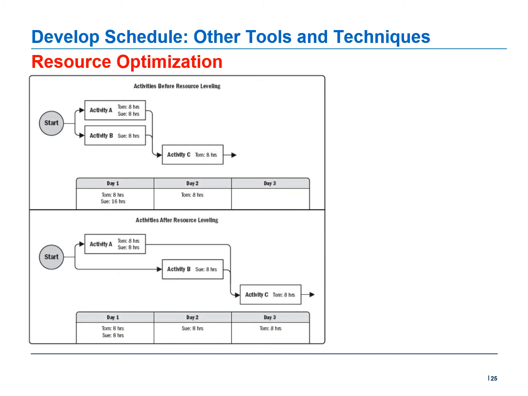Available float is used for leveling resource. Consequently, the critical path through the project schedule may change. The second method used to optimize resourcing is resource smoothing, a technique that adjusts the activities of a schedule such that the requirements for resources on the project do not exceed certain predefined resource limits.